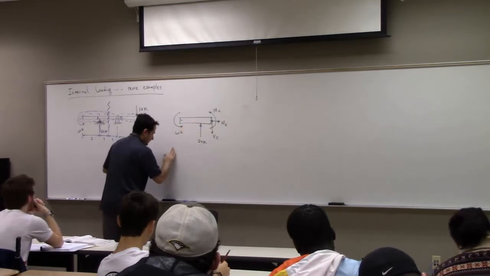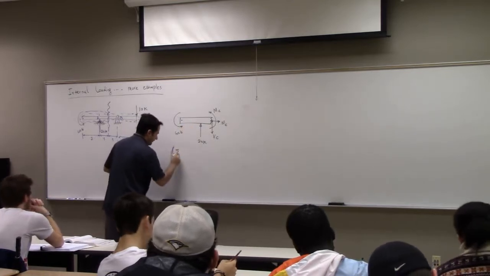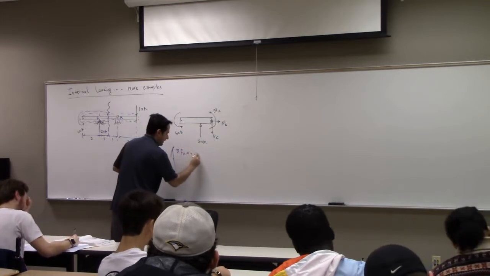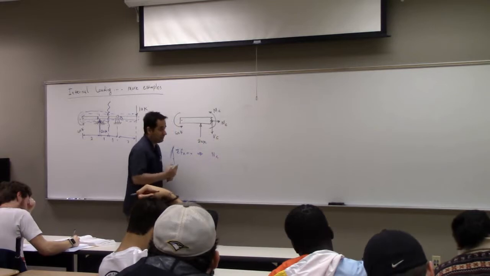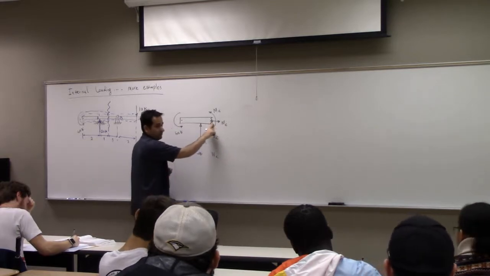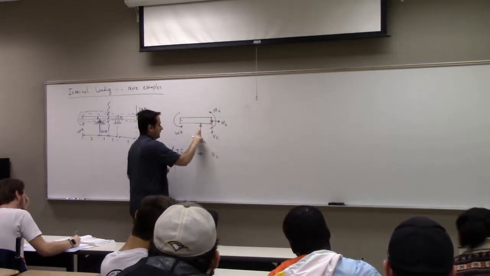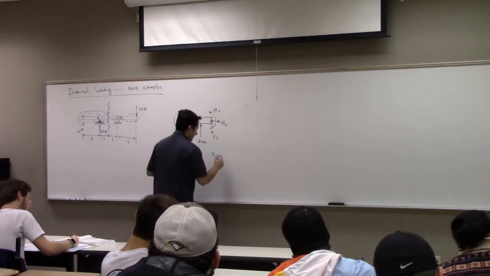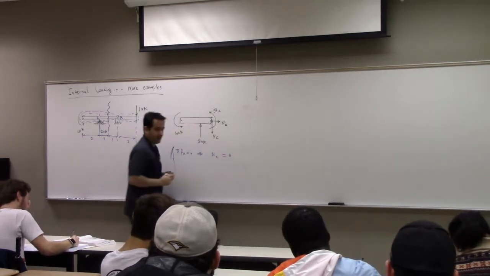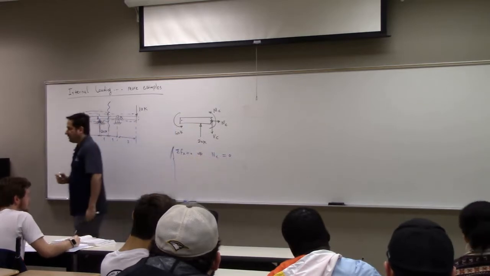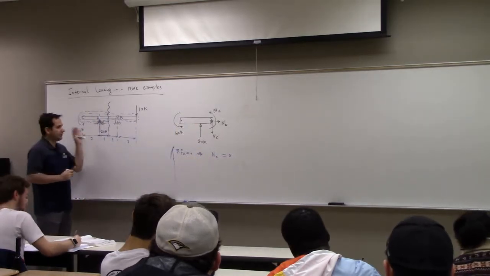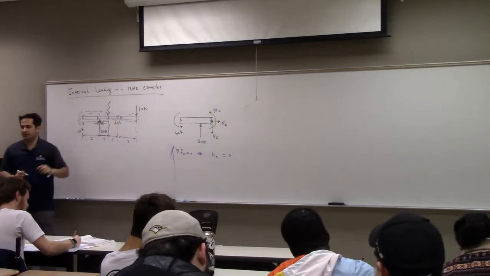3 equations. Sum of force in x equals 0, that would give me NC, positive or negative? Positive. Nothing comes from VC, nothing from moment. These are just in Y, and moment is equal to 0. So the axial load is 0. And that's exactly what we expected. Why? Because I don't have anything that causes the loading in the X.